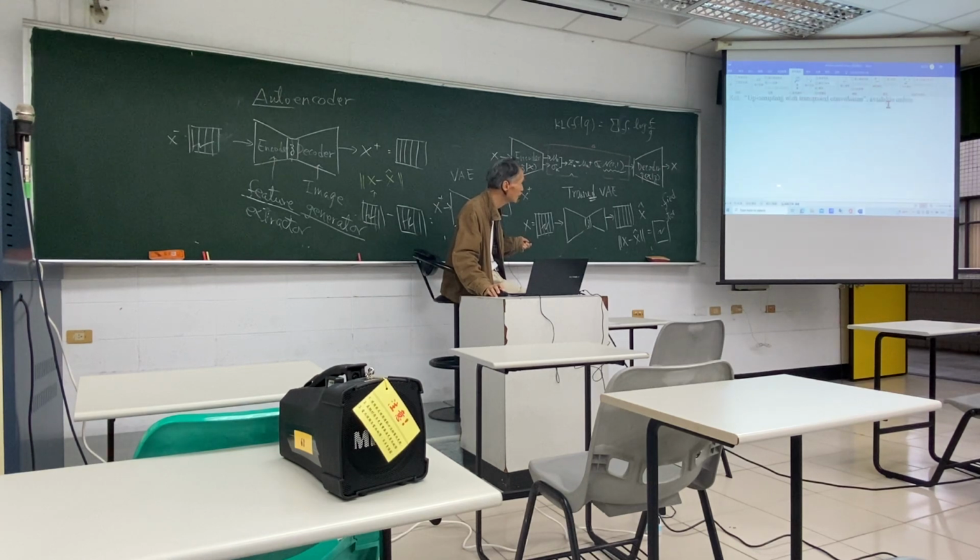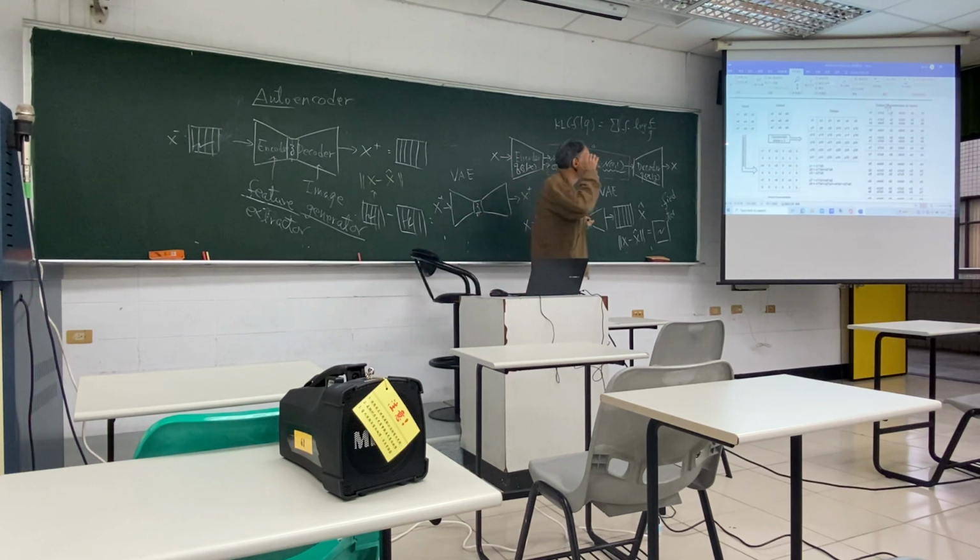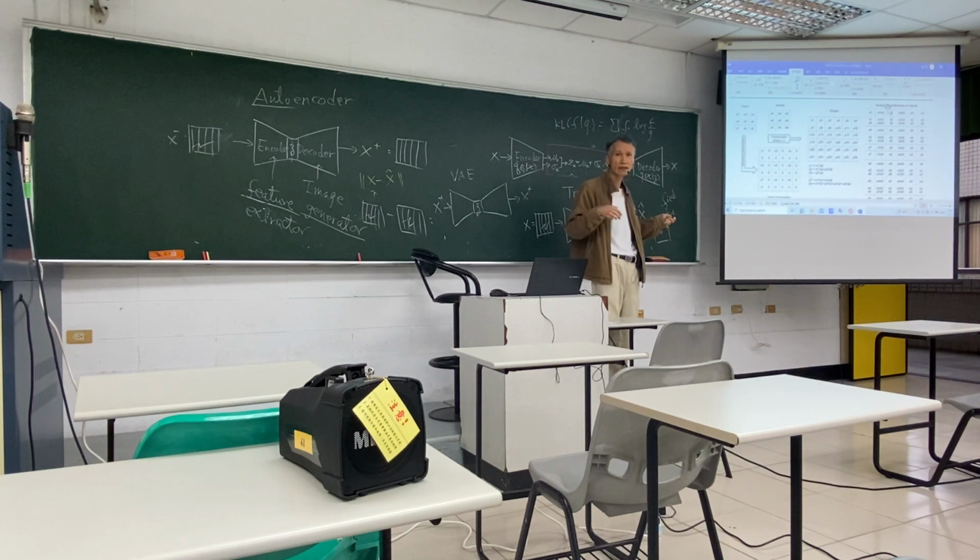Let me just give you an example, and then we can dismiss the class. If you are interested, you can take a look. There's a lot of transpose convolution, but let me just show you this example here. Now, suppose we have the input. This is the input feature map, which is 3 by 3. S1, S2, S3 are the element values. And we have a kernel or filter also of size 3 by 3.